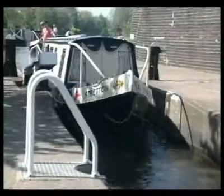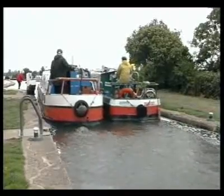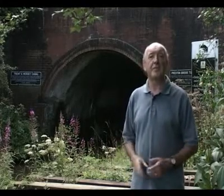The locks here at the northern end are narrow beam, and those at the southern end are wide beam, while somewhere along the route the canal actually becomes part of the River Trent itself. The canal is blessed with some very fine engineering structures: there's the magnificent Victorian Anderton boat lift, and there are the five canal tunnels from the 18th and 19th centuries.